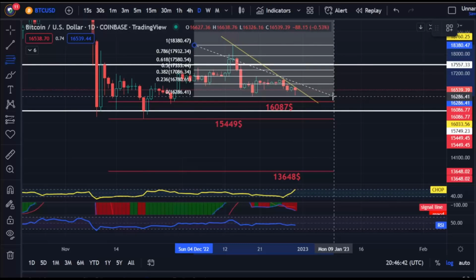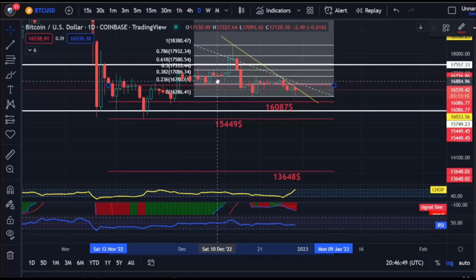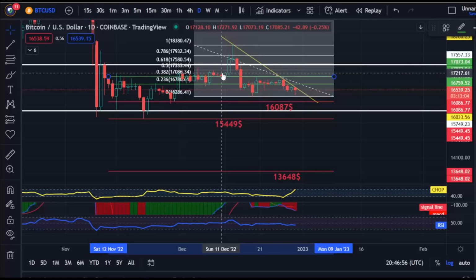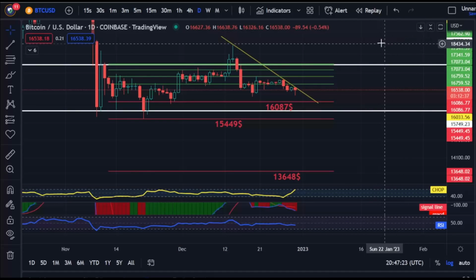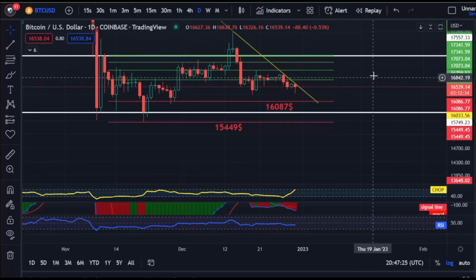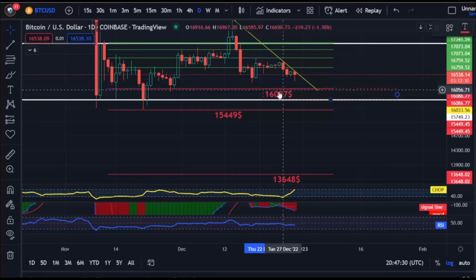However, in a situation where the trend reverses and the price starts to grow, it is worth marking the places where we can encounter resistance. And so we see that we have the first resistance at $16,760, the second at $17,073, the third at $17,342, and the fourth at $17,554. Only when the price overcomes these four resistances and positively tests the last one, the way to further increases will open.